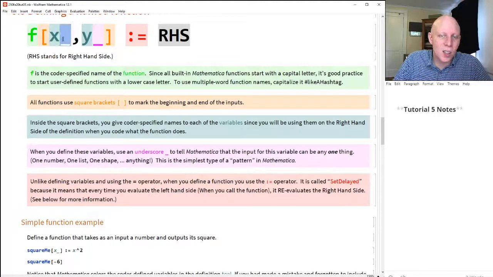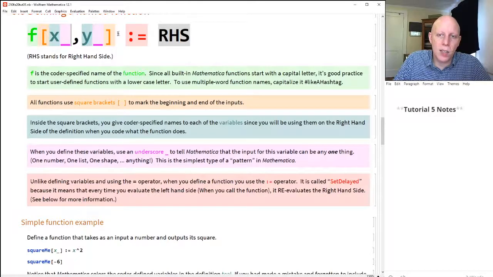This single underscore is just saying the input can be anything. We'll learn more about patterns later on in the course, but this is the simplest version of a pattern. So when we see x underscore, what that is saying is the input can be anything. It can be of any type of input.